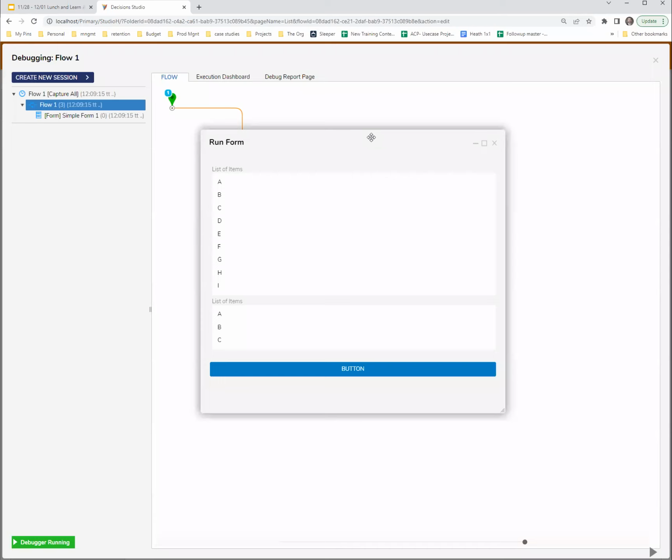Now, simple forms are something that were introduced in V7. They started off kind of feature slim. I'm working on version 8.7 right now, so you can do this in the most current version of the product. I'm not sure exactly when repeaters got added to simple forms between 7.0 and 8.7. But yes, data repeaters on simple forms do grow and shrink based on the size of the content. They don't with the Legacy Form Designer. Okay, let me know if you have any other questions about that in the chat or in the Q&A.